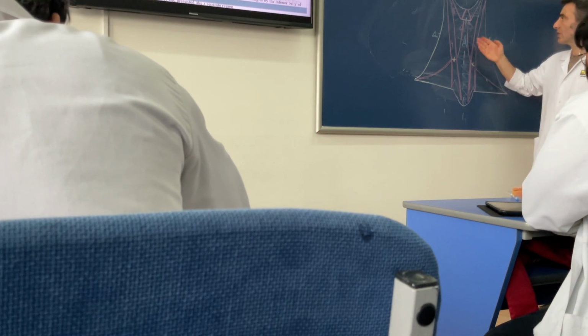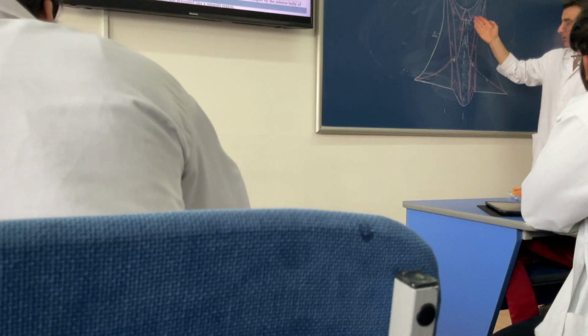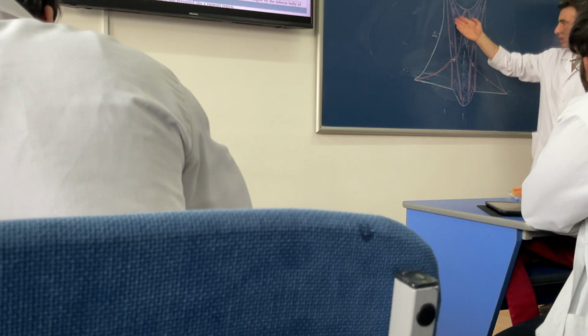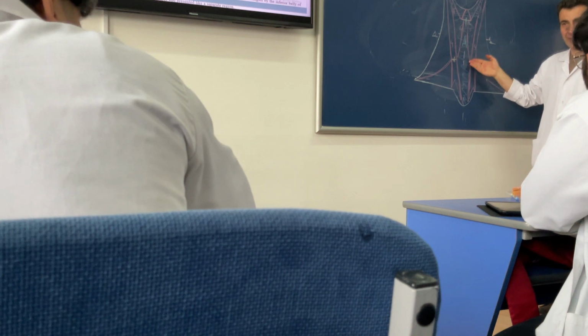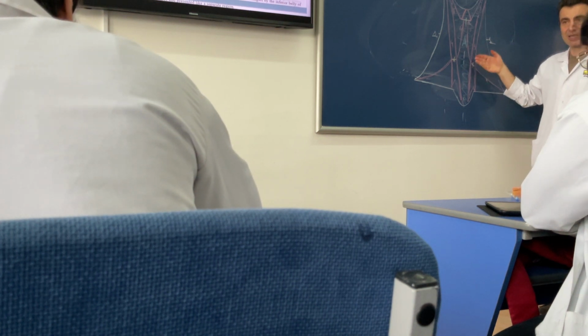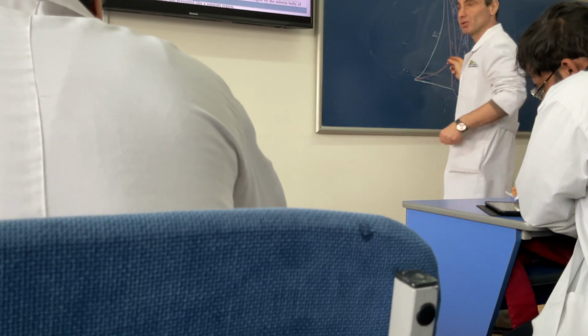Friends, if you don't understand, tell me. I will re-explain. Do you understand it or not? Once again, look, between two SCM muscles, from up, the mandible, from down, the jugular notch of the sternum, there is a big triangle, which you see. We call it medial triangle of the neck, or otherwise anterior triangle of the neck. Both names are useful. It is single, as you can see. That is not double. That is single. Do you understand it or not? I'm happy, and let's come to the next region.